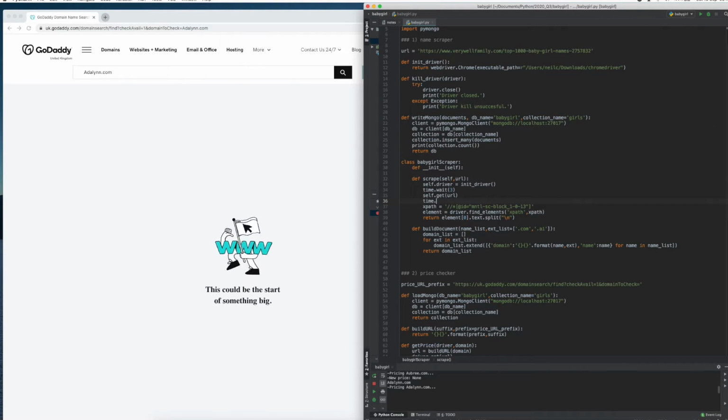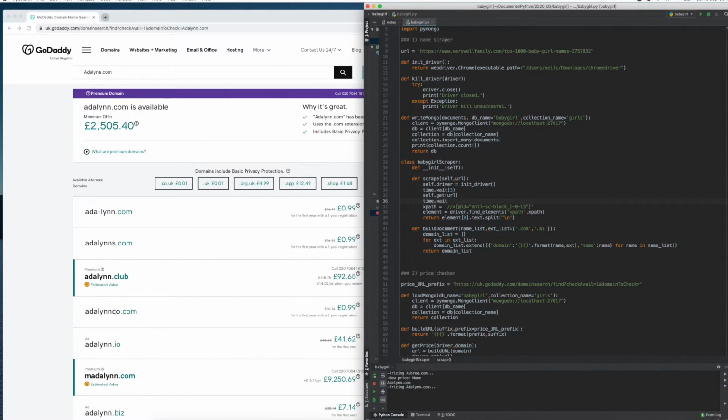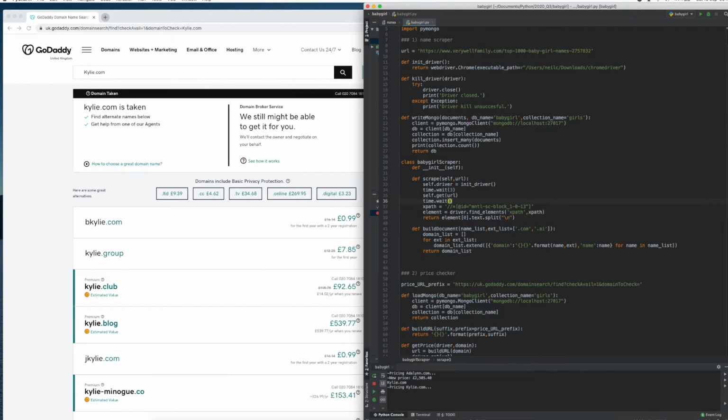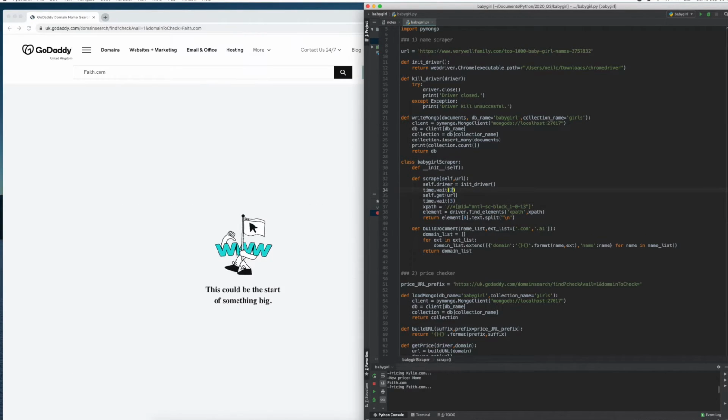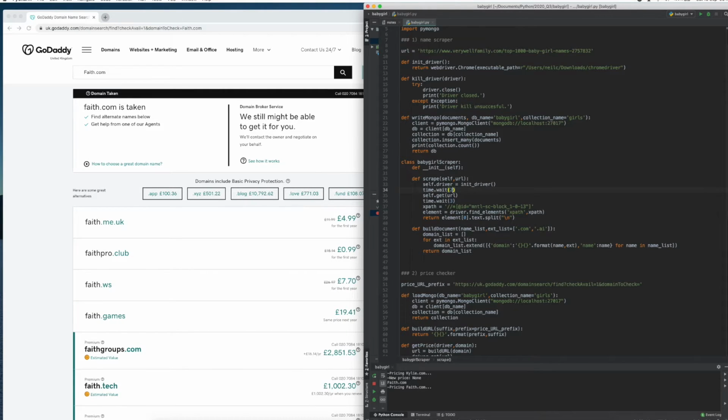So really chopping down the scraper class just to two core functions or methods within that class, which is scrape and build document, because really that's all we're doing here, right?